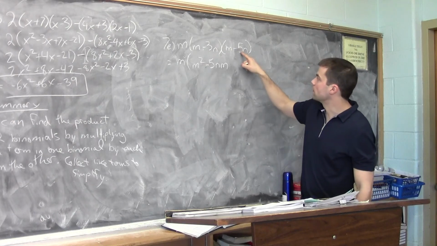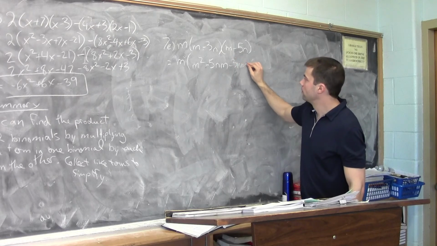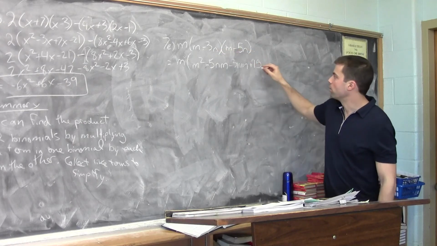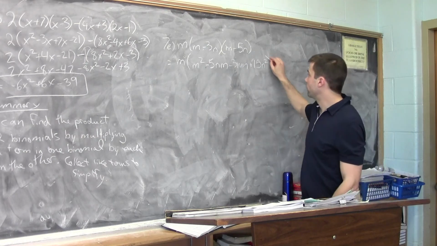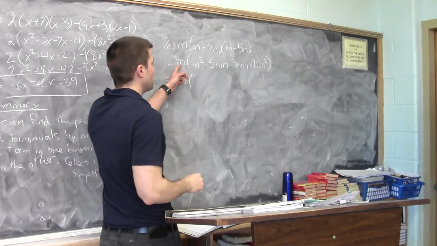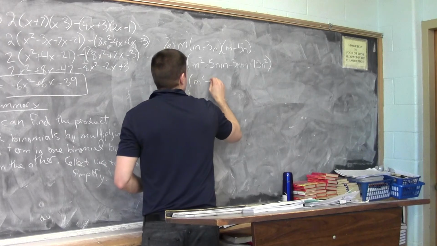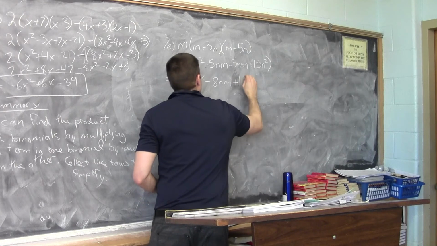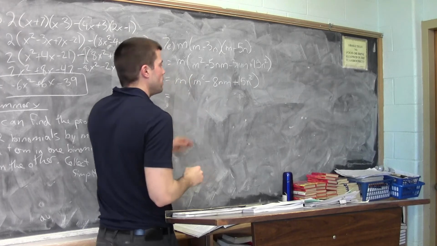Okay, so m times negative 5n is negative 5nm, negative 3nm, and then positive 15, exponent law, 1 plus 1 is n squared. Okay, now we go to simplify. Sorry, before we do that, we will simplify first. So you could multiply m into it and then simplify at the end, but it's easier to simplify with lower numbers, so we'll go ahead and simplify this. Now our last step, we need to multiply the m in.